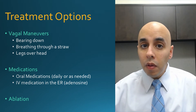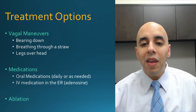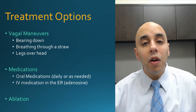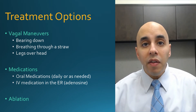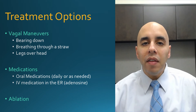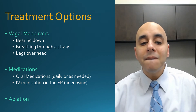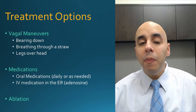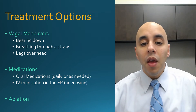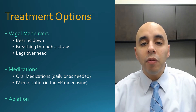The next step we sometimes recommend is medications. Medications can have side effects and are not perfectly effective. Oral medications can tone down SVT and decrease episodes, but they don't work all the time. There's a medicine given intravenously in every ER and probably every ambulance called adenosine — but it does require an IV. If a vagal maneuver doesn't work and you don't have medications, you can always come into the ER. However, fortunately we have a procedure that can cure — not just treat — these arrhythmias, and that's referred to as an ablation.